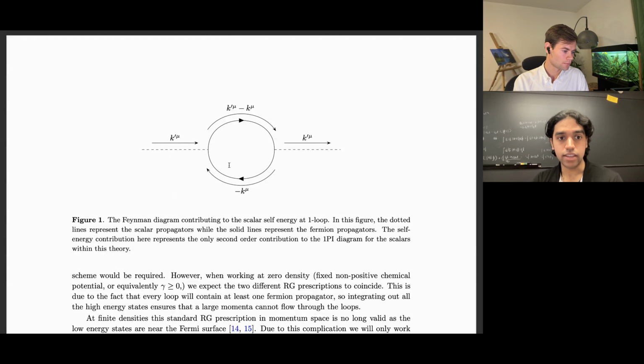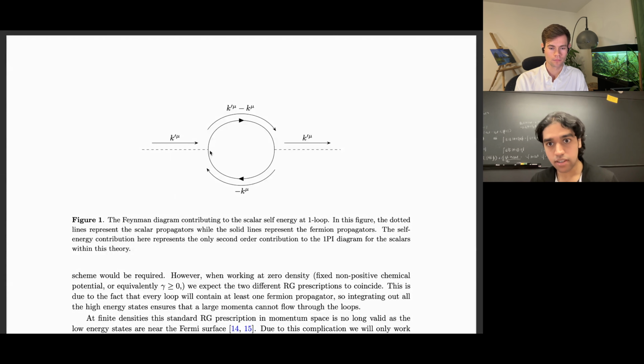Now, the interaction vertices that you see between the dotted line and the solid line, the two interaction vertices right there, are, in this diagrammatic representation, the interaction vertices that describe the interaction between the fermion and the scalar, or the fracton. So the fracton and the fermion, this is the coupling site that you see present in the diagram.